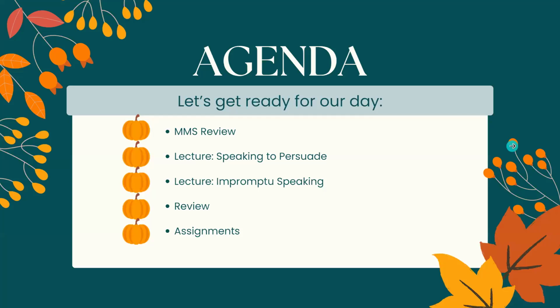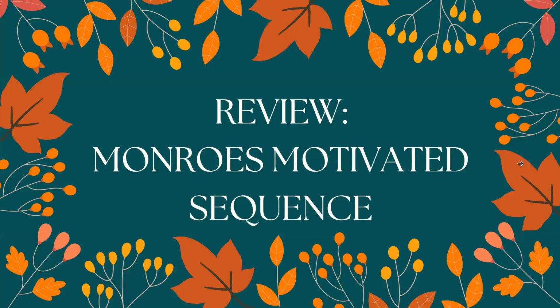Okay. So for today, we're going to briefly go over Monroe's motivated sequence one more time, just as a refresher, just so I know we're all on the same page, or if it didn't click last week, maybe it will click this week. We are going to talk about speaking to persuade, and then if we have time, we'll get into impromptu speaking very briefly, and then we'll go into review and assignments. So let's get into it.